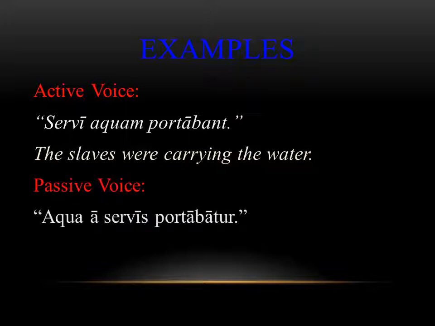But I could flip this to passive voice. If I were to say aqua a servis portabatur, now the subject is aqua, the water. The water is not carrying anything, the water is being carried. That's what portabatur means, it was being carried. Now the original subject, servi, has been flipped to the ablative, a servis, by the slaves. So in passive voice, I'm saying the water was being carried by the slaves. I've changed the meaning slightly to show who's carrying something and who's being carried.